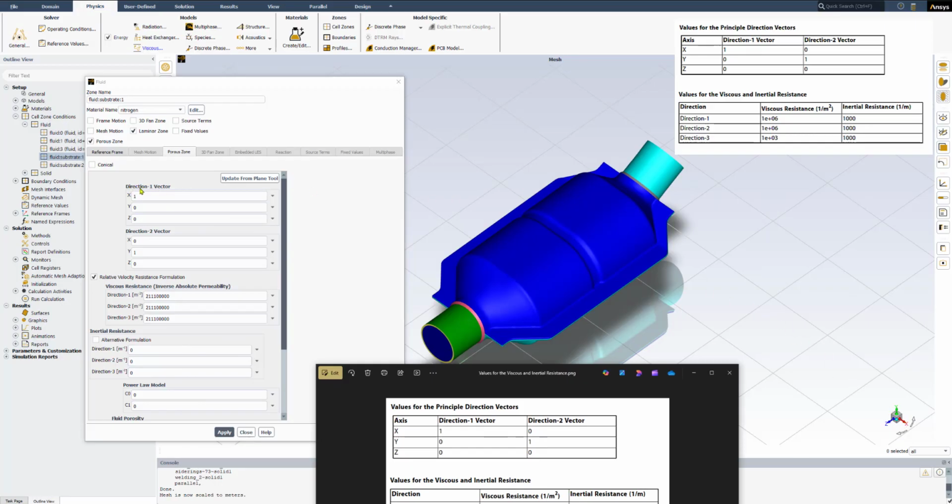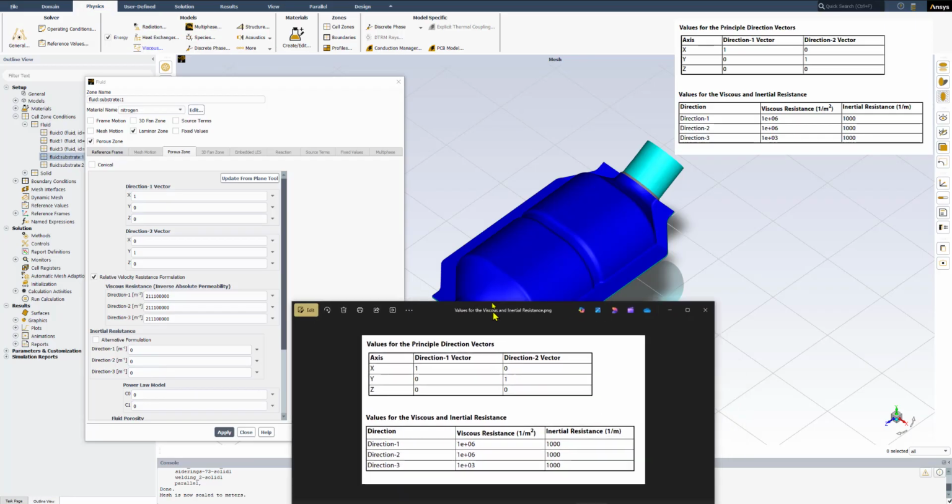So the first direction vector is the x-axis. The second, direction 2 vector, is in the y direction, so here. And all these directions 1, 2, and 3 are perpendicular to each other. And so this is the y direction on this side.